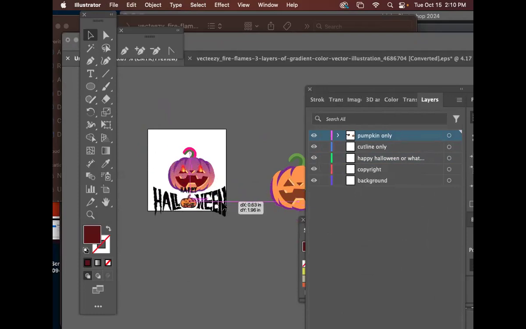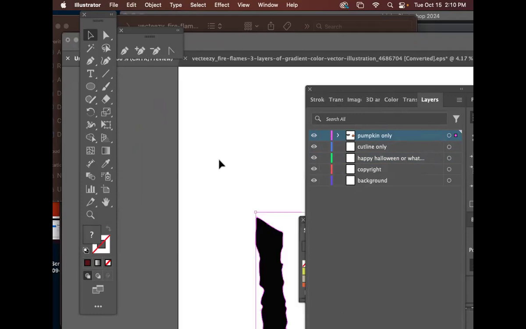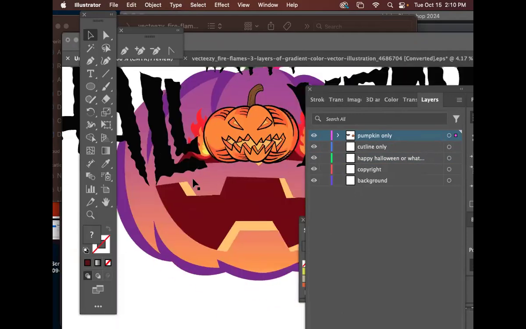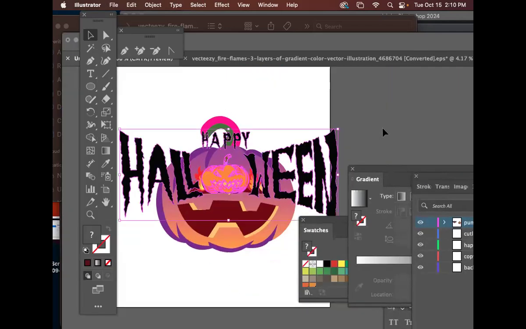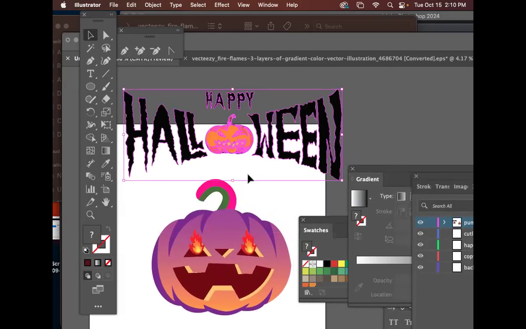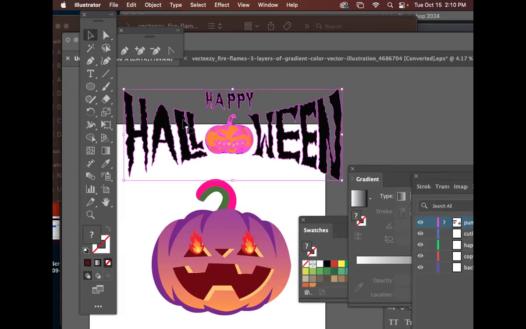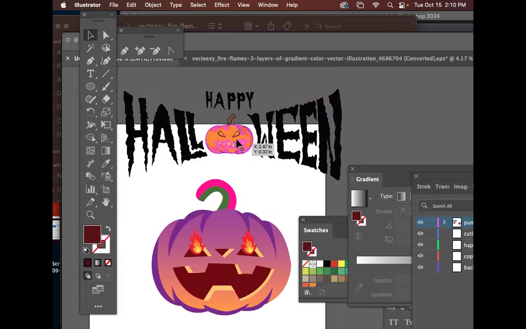Cool. I don't like the pumpkin it has. That's why I made my own. Watch this. Sorry, I had to keep moving back and forth because of the projector here. Look at this. I don't like the one it has. I made my own. I get rid of this one by clicking on it. You can also use your sub layers. You guys that love your sub layers, or I ungroup it, hit delete.